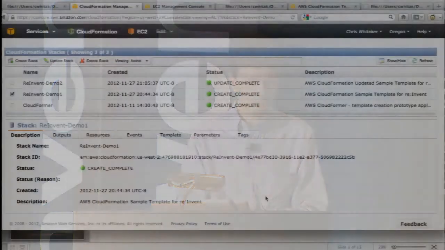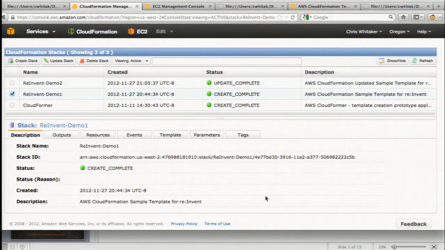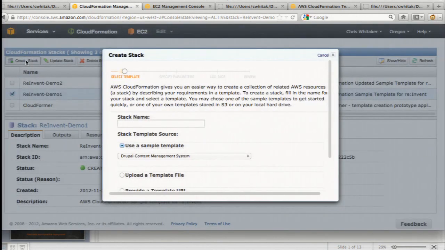So that's kind of the template. Let's actually walk through how you use that template. This is the CloudFormation Console. It's one of the consoles for AWS. We have a create stack button here. Really it's just a case of creating a stack by hitting create stack, and you give it a stack name.